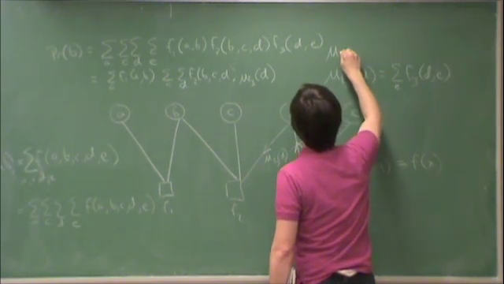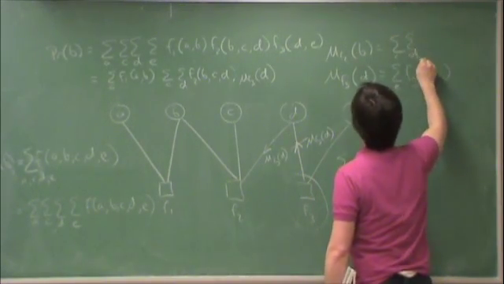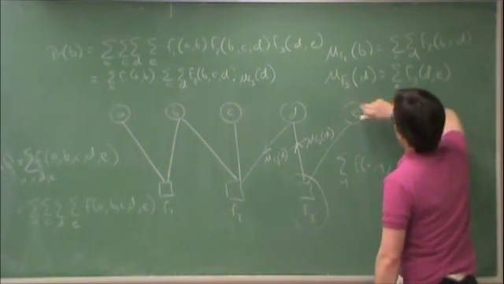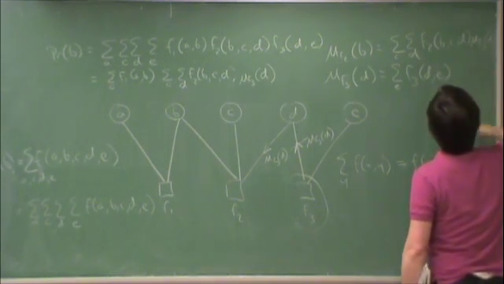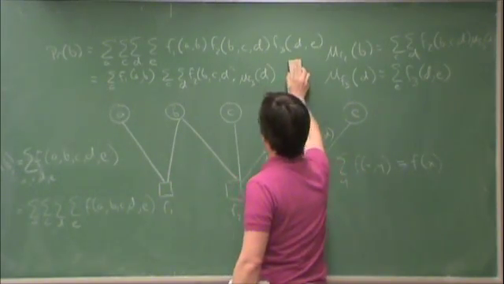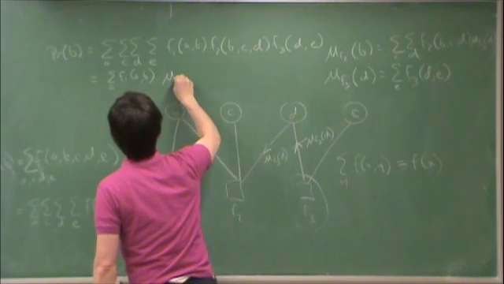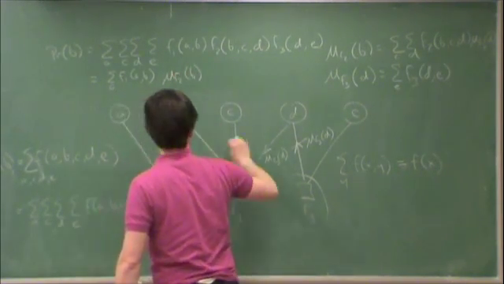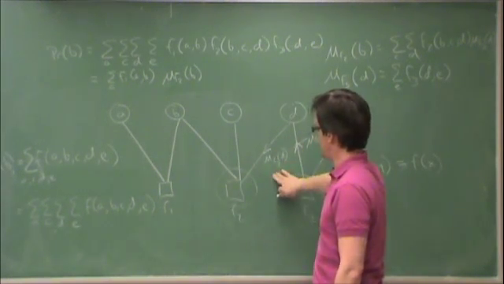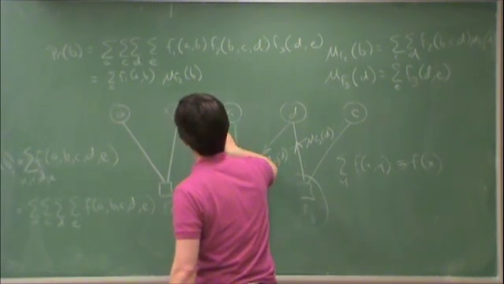So let's let mu F2 of B be the sum over C and D of F2 of B, C, D times the incoming message from F3. So now I can replace this with mu F2 of B. So that, all of that information is boiled down, is obtained here. If F2 is a computer, F2 can take this message, multiply it by its internal factor, and send the result of the message up here to B.